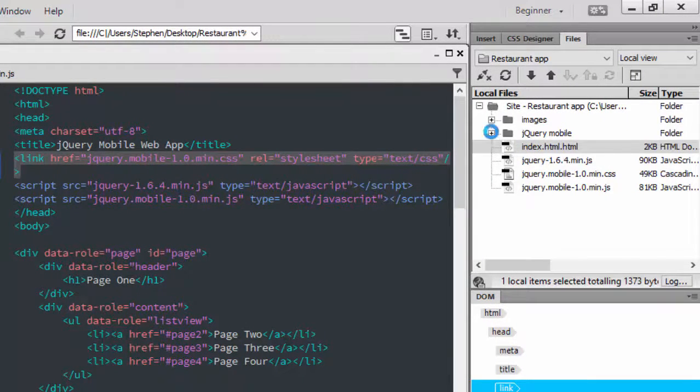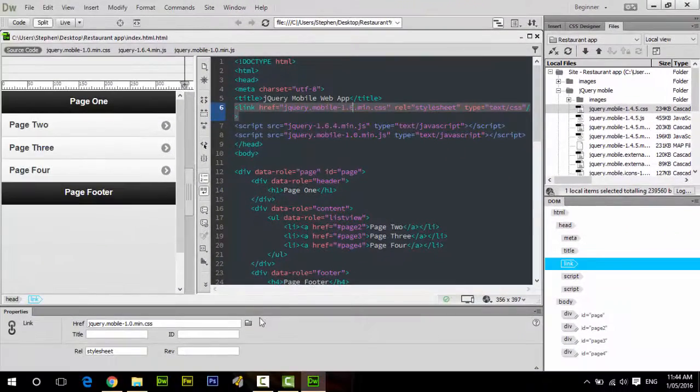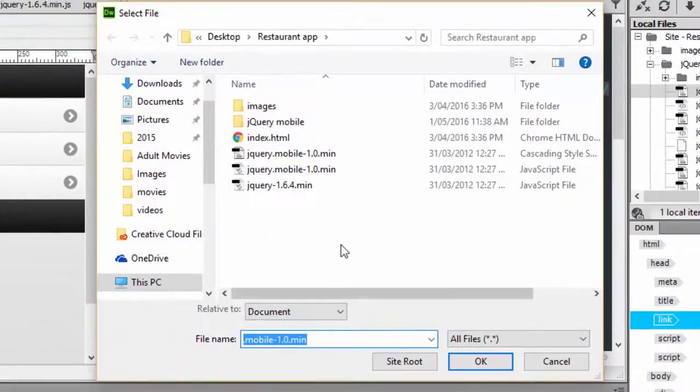So we need to open up this jQuery mobile folder, and we can see we've got the jQuery mobile 1.4.5.css. We need to link to this file. So we click inside the link to the CSS file, and we now need to update where this file actually is.